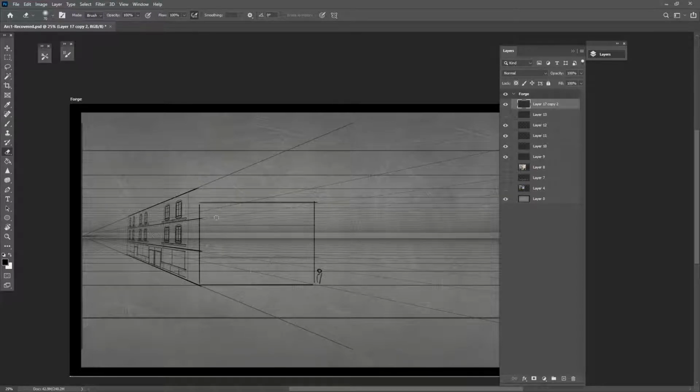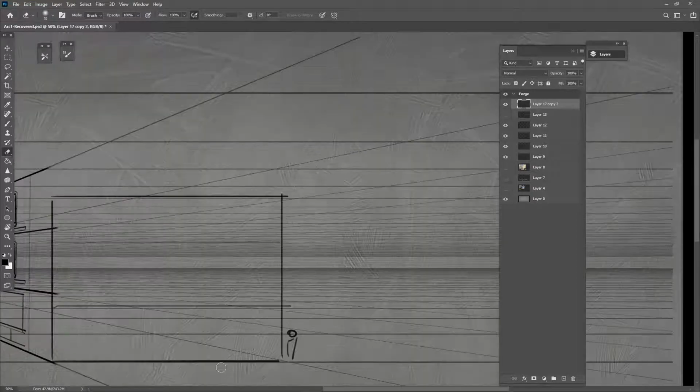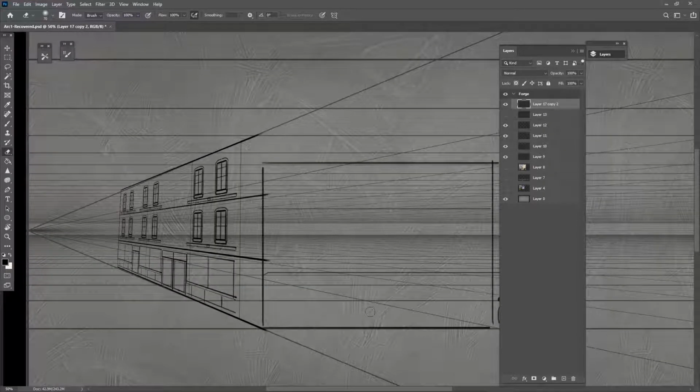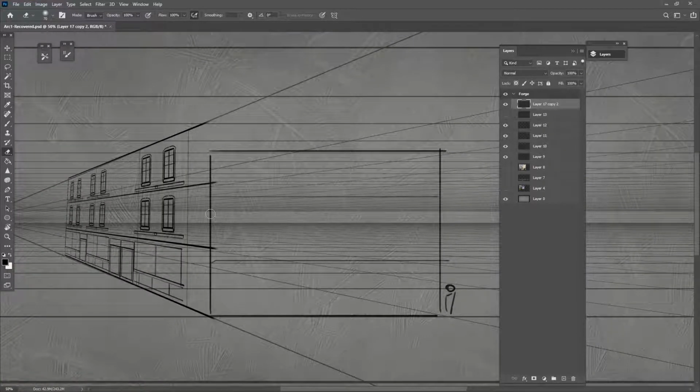And by the way, you don't have to only worry about doing this sort of thing with just a building. If you wanted, you could build out the entire street line, right? And then take the entire street line and put it into perspective using this same method, right? So give that a try.